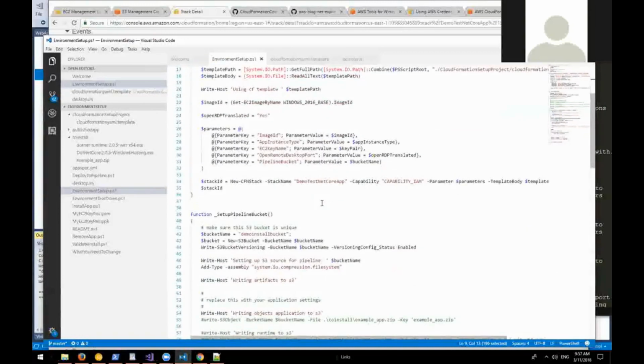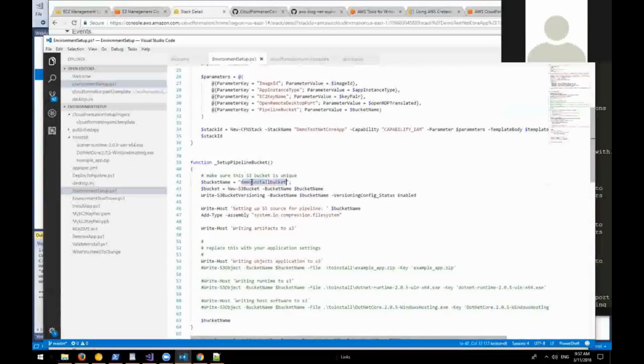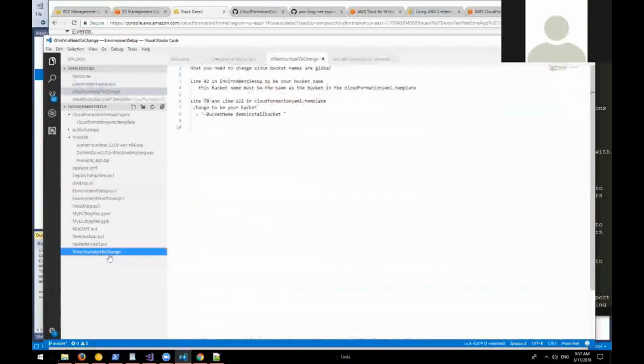If you do choose to go with the bucket approach there, you're going to want to change, in the setup pipeline bucket, this bucket name variable to be that of yours, as well as inside of here I made some notes, on line 78 and 122 in the CloudFormation template.